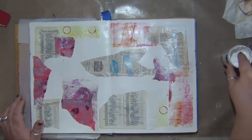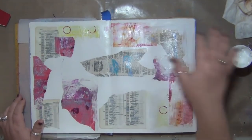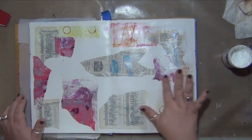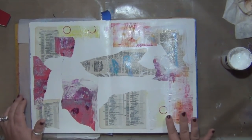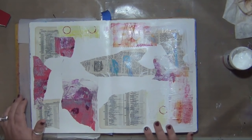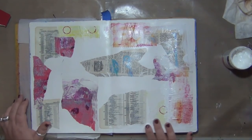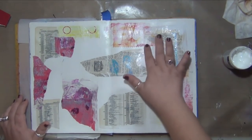I don't know what I'm doing. I have just a little tiny seed of an idea in my head of texture. I know I want texture, glazes, because I love glazes, some modeling paste, which is going to be a bear to get dry right now because it's just so rainy, wet, humid. But I'm determined that's what I want to do, so I'll have to figure it out.